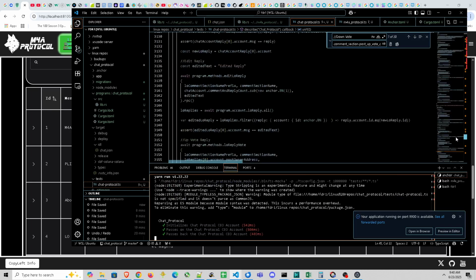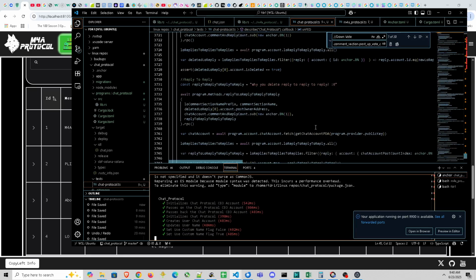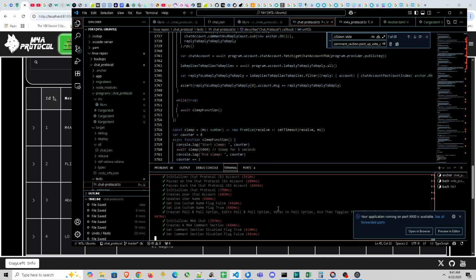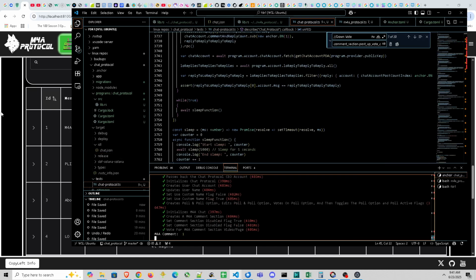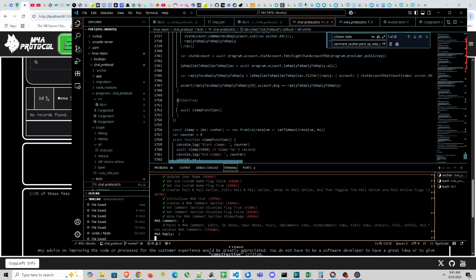Also something to mention about this is that at the end of the test, when the test runs, it dies and then everything would disappear. But at the end of the test, you can put an endless loop. You can do while true and a sleep function.